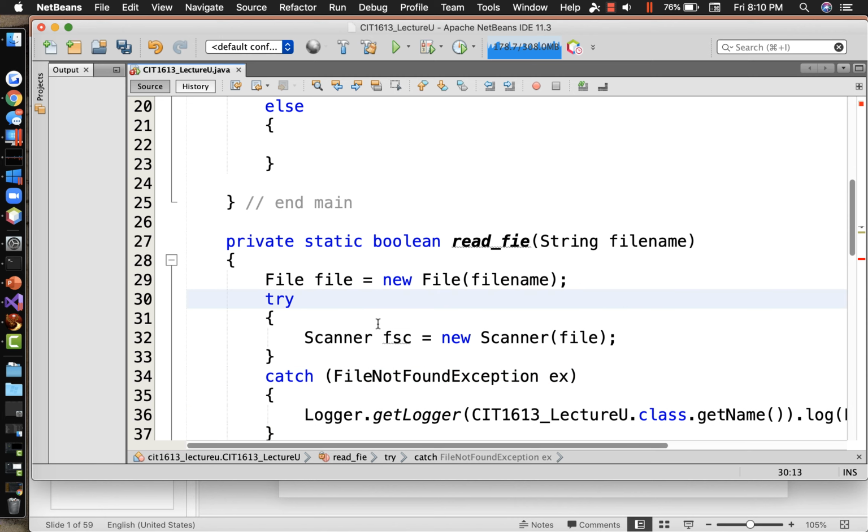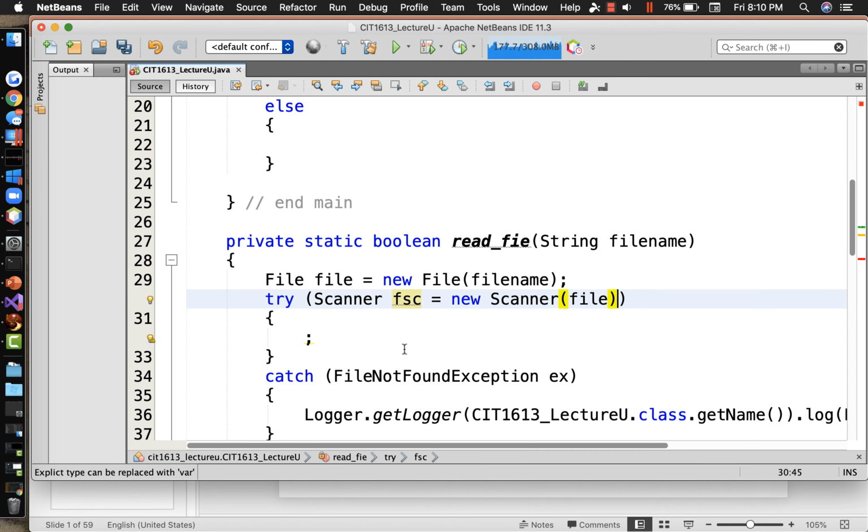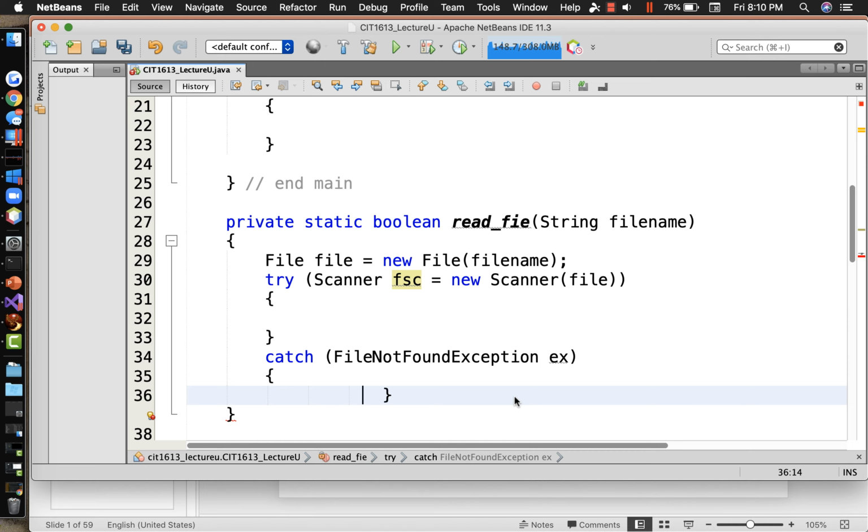So I'm going to put parentheses here, and I'm going to move this statement, except for the semicolon, in there. And I'm going to delete this call to the logger and replace it with my own print statement, just because I think that's prettier. I like controlling what my error output looks like. System.out.println could not open file. How about an error in front of it?